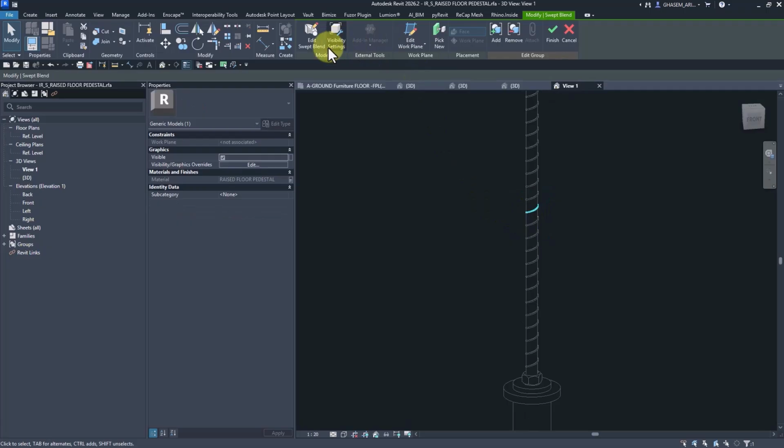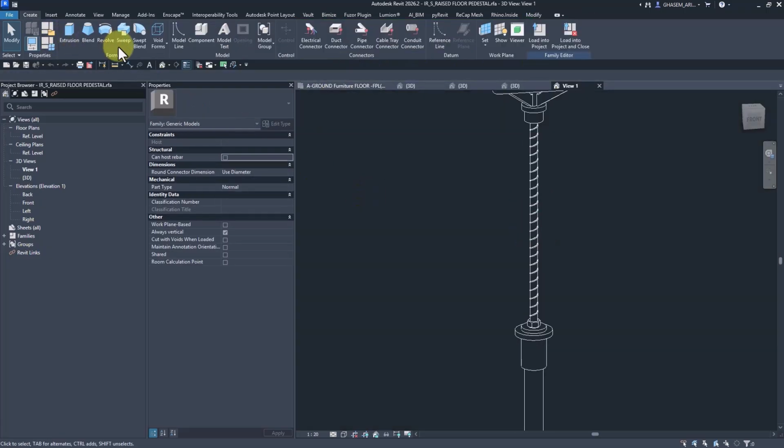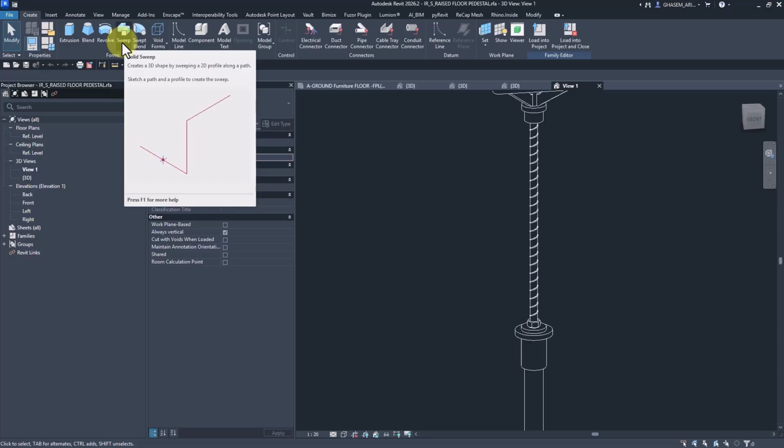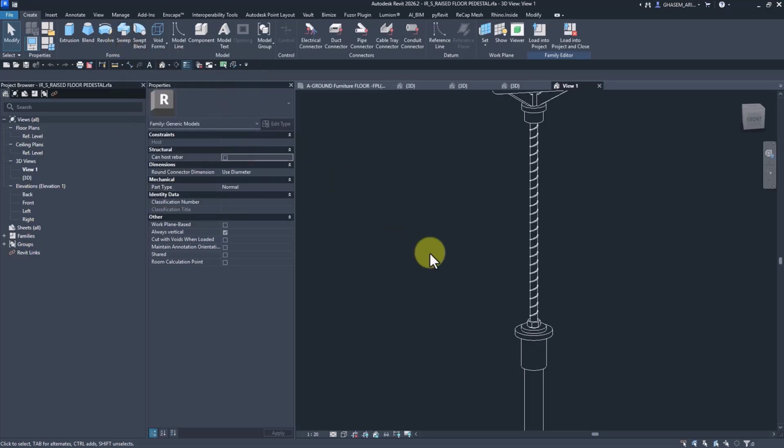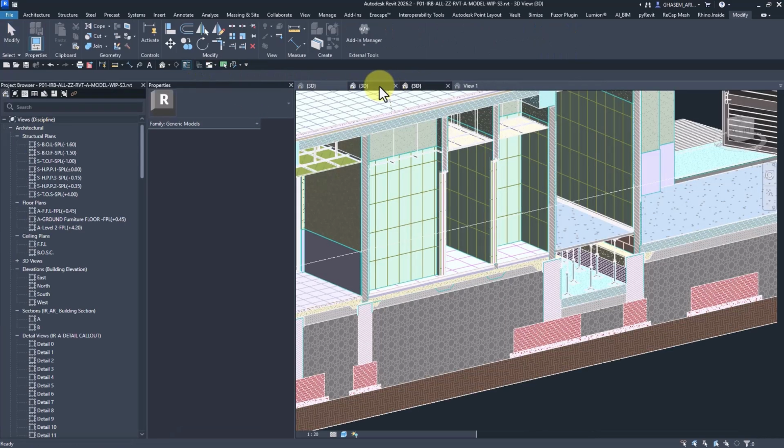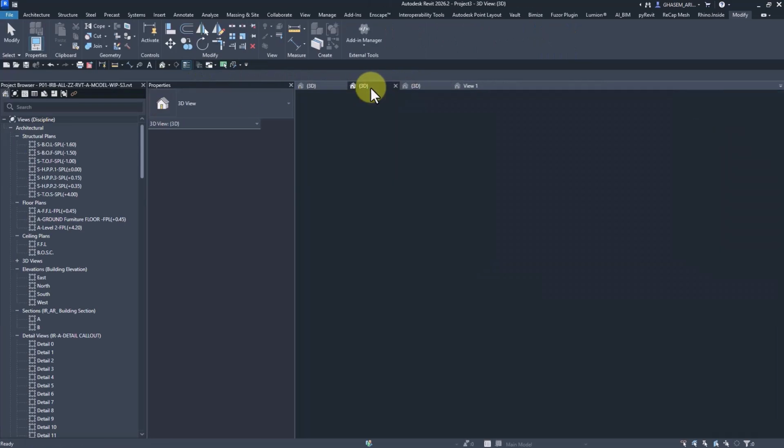Also, we had some bugs when it came to applying modifications on sweeps. But again, those problems and bugs are gone. Now, again, guys, there were no problems when we wanted to use the item itself, only when we wanted to apply modifications, okay?